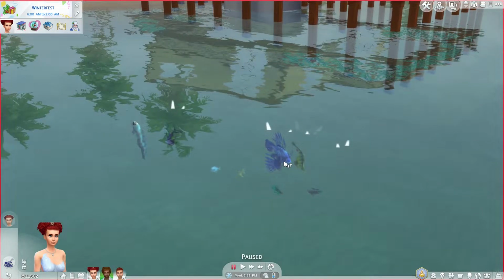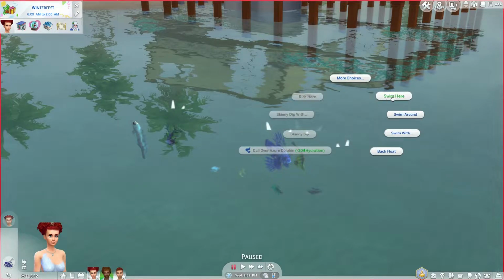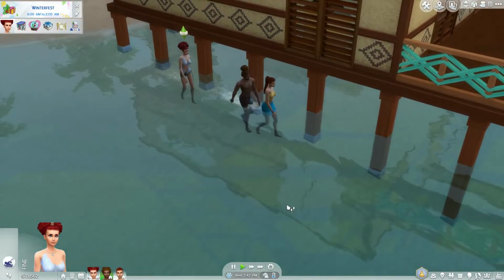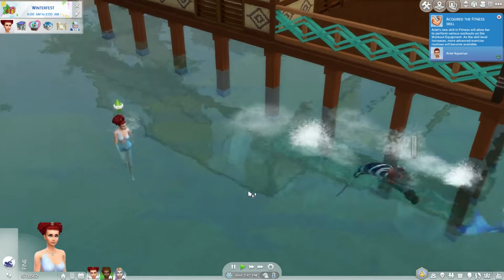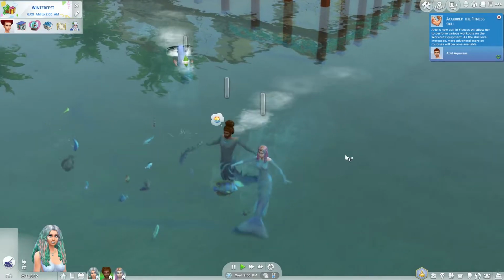Look at those fish. Sim must be swimming in the ocean to summon. Yes! Okay. Swim here. Swim here. Everybody, swim here, and go! Did you see that? Come on, you two. Oh my gosh, look at these guys. They're amazing. Okay, now, what was this about?